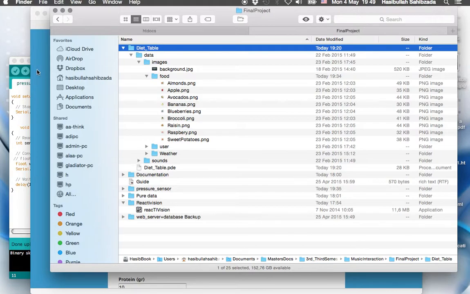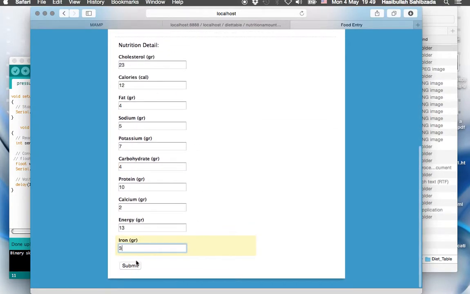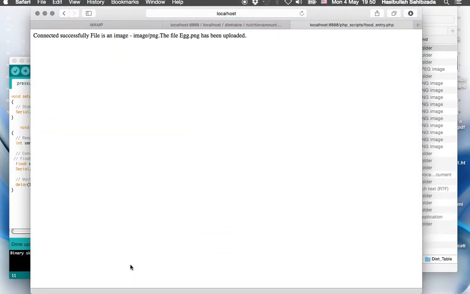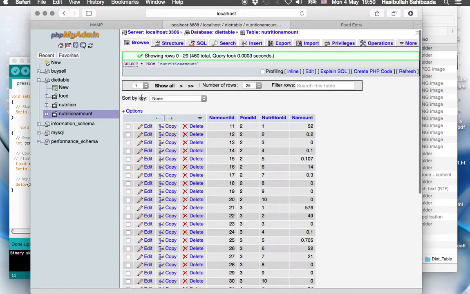That's why the system automatically puts this file there. So I just say submit. It is uploaded successfully.